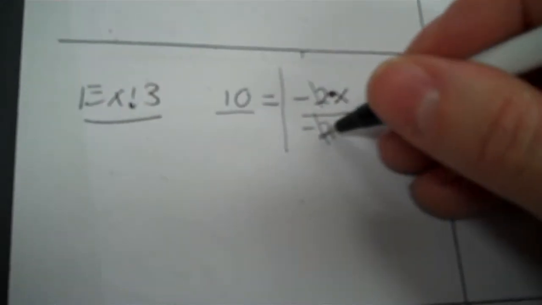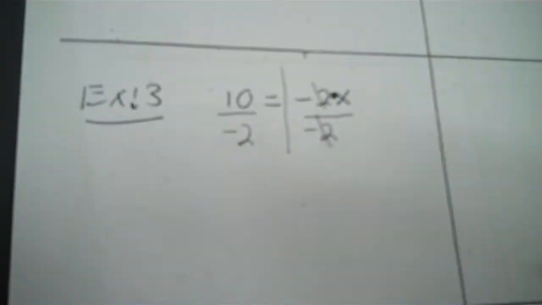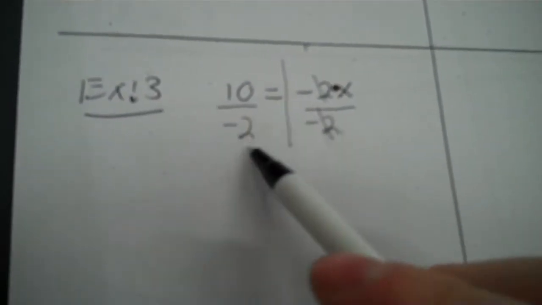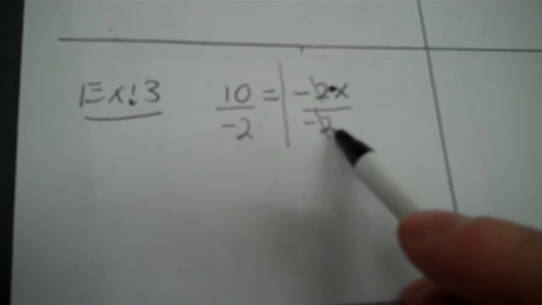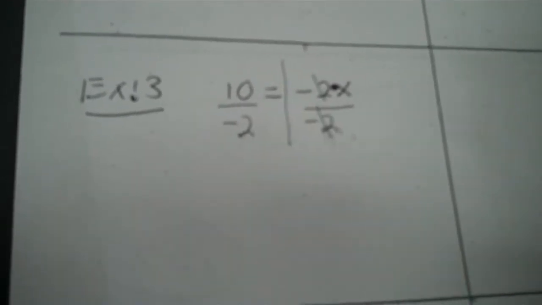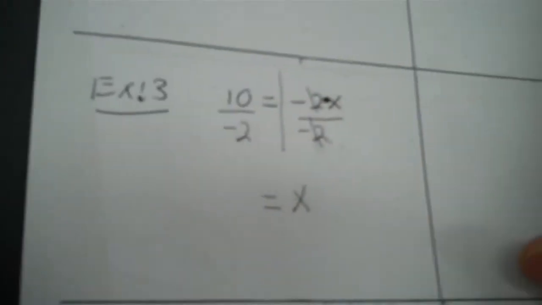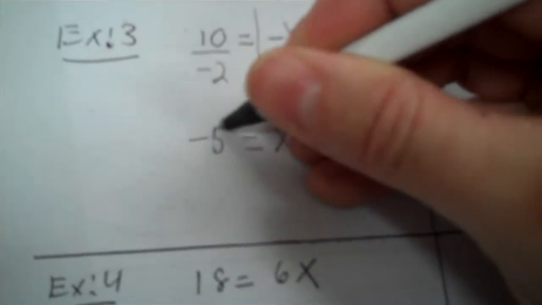Those cross out, and then I go divide 10 by negative 2. You got to put the same number under both lines. Okay, whatever you put under the line here goes under the line on there. So line up your equals. This side we have x by itself, and then I divide 10 by negative 2, and that's negative 5. So we have our solution, negative 5. These don't take a long time to do, but it's important to move on. You got to know what you're doing here.